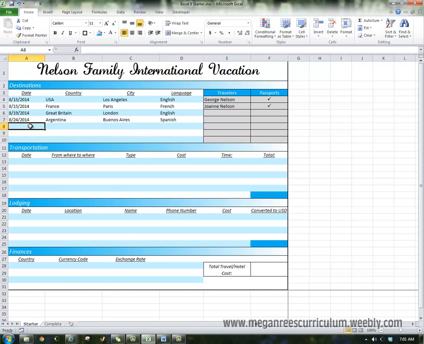And then after I'm in Argentina, on the 31st, is there a 31st in August? Yes, 2014, I'm going to be back in the USA. Okay, so now I have 3 different currencies. I haven't written it down yet, but I know that I've got the US dollar, I've got francs or euros, I've got British pounds, and then I have no idea what the currency is in Argentina. I don't know what it's called, but I'm sure it's different than euros. And so that's the first step. You need to figure out your destination. So go ahead and plan your trip where you would like to go.